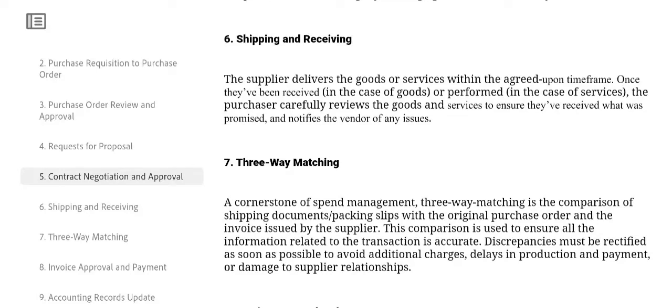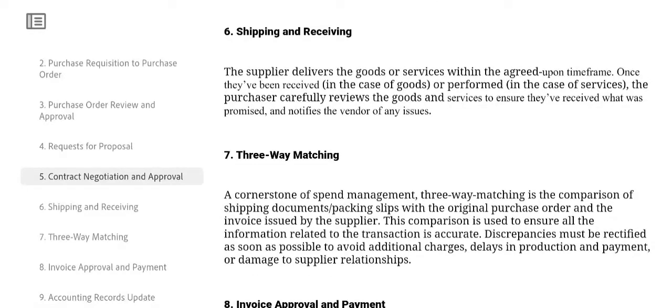Means what? You should see exactly what the product is. Is this the same product which we have bought? Check the specifications, check the data sheets, take one item, just observe that. So all those things should be done in the receiving and shipping step.